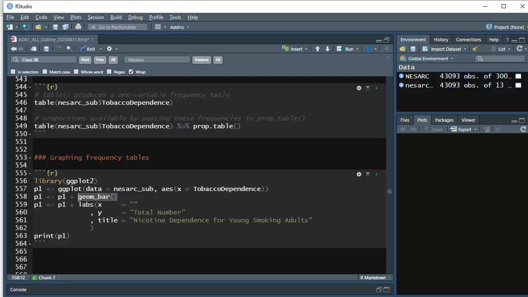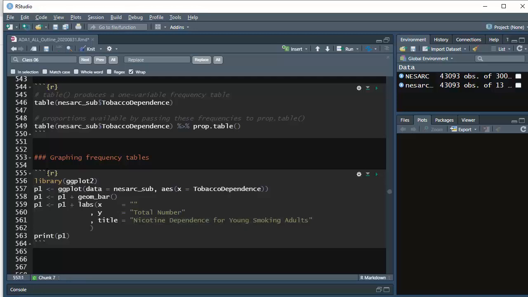Then what am I going to plot? I'm going to plot bars. So geom here stands for geometric object, and the type of object is a bar for a bar plot. And then I'm going to add the labels. So the X label I'm setting as just blank, so there's nothing between the quotes. I have changed the Y label to total number, and the title that appears at the top is here.